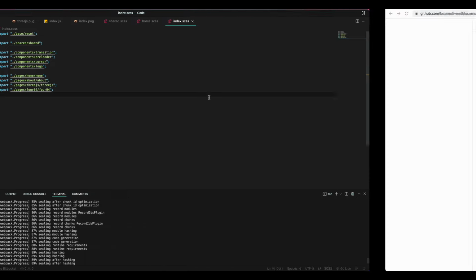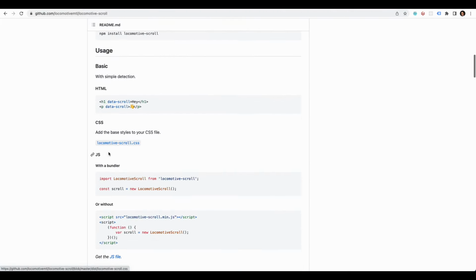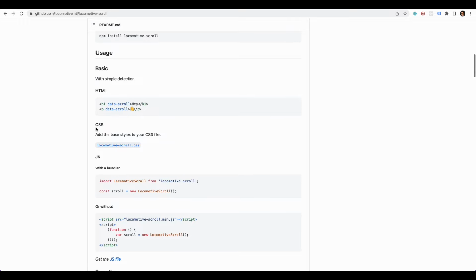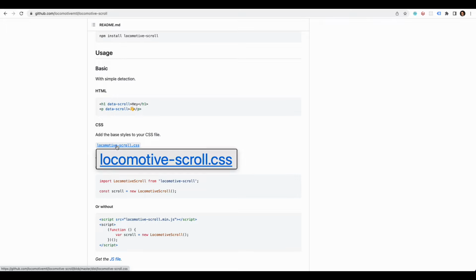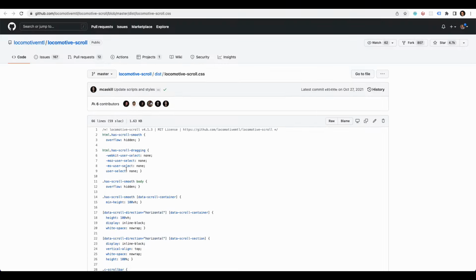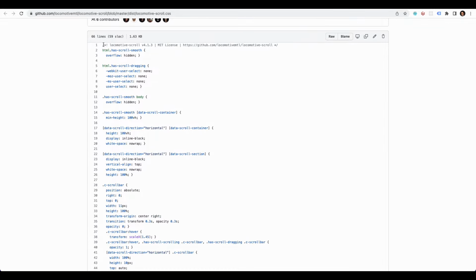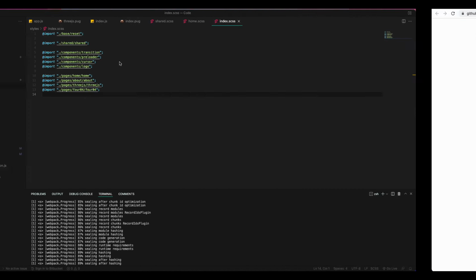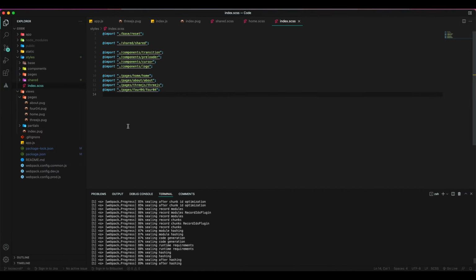The next thing we need to do is, there is also a CSS file associated with this library, so you need to click on this, or open it in a new window, and just copy the whole content of this file, and then add that as a CSS styling file to your project.